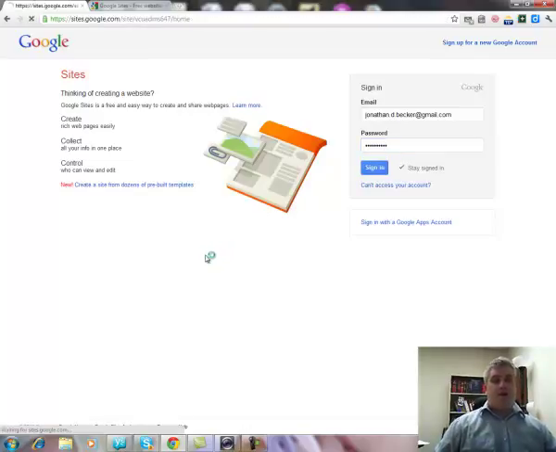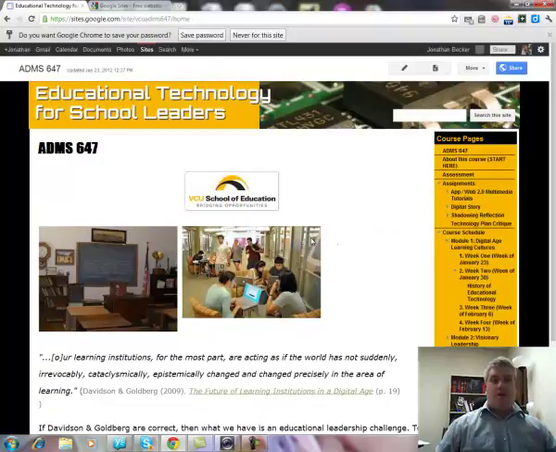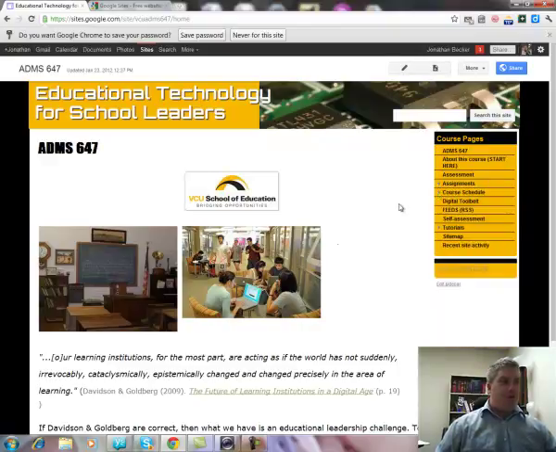All right, and I'm going to sign in. And now, you'll notice at the very top up here, there's two new icons that weren't there before. That's the Edit Page button and the Add Page button. And that's going to show up on any page within this site. Let me just close down some things here to give you a better look.